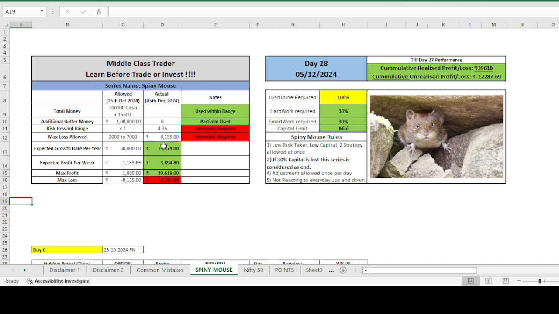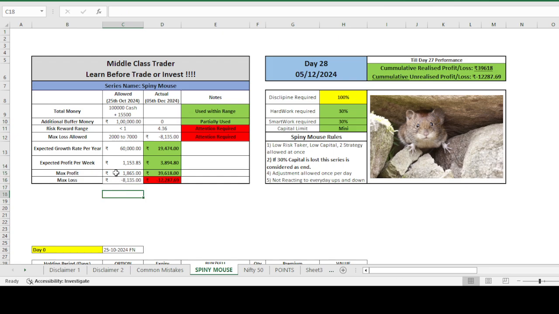And what's the status now? You guys know that we initially started with 1 lakh, and 15.5 is nothing but our booked profit, and we pledged that amount. So it's showing I have added that amount also, and the additional buffer amount I have partially used. Exact amount I can't say, but some amount I have put. And the risk reward, if you see, 4.36 is there because the current position value is only for the 12th December, not the full position value. So that's why it's showing.